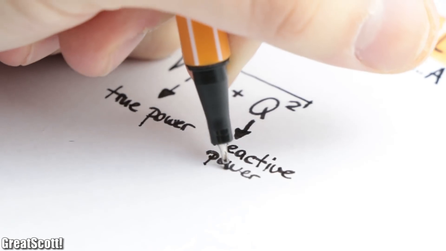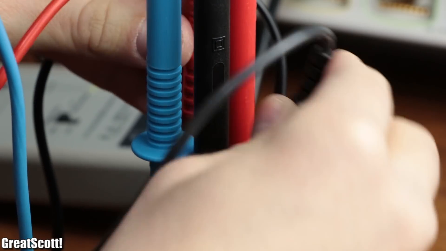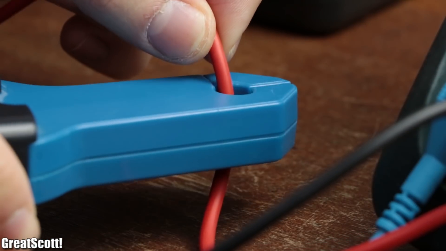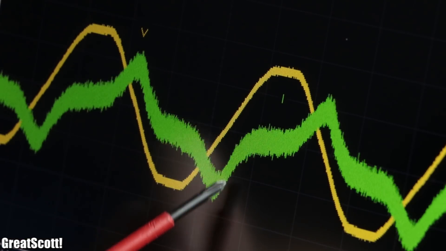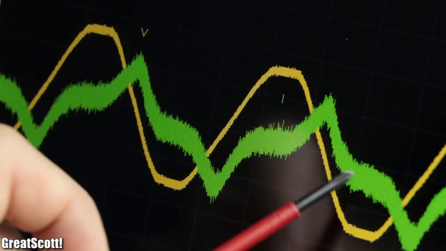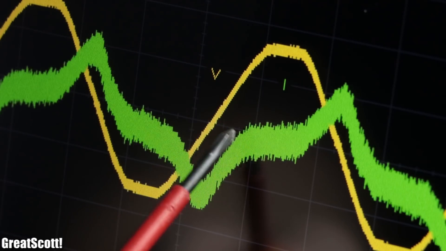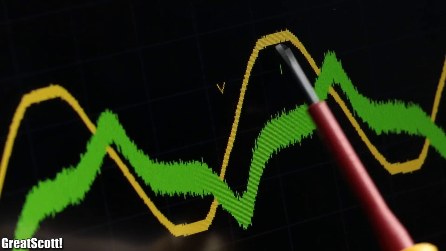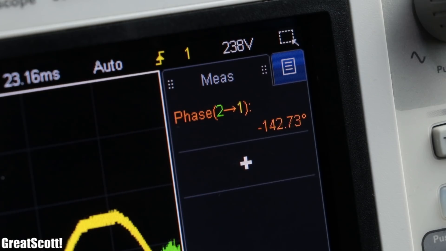This apparent power consists of true power which for example heats up a resistor or moves an electric motor, and reactive power which is almost not useful for anything. To better understand it, let's have a look at the mains voltage and more importantly the current the transformer draws. Now please ignore the weird V shape the transformer creates whose reason are the magnetic properties of it, and instead let's focus on the phase shift between voltage and current. As you can see here the current is lagging with a phase shift of around 80 degrees.